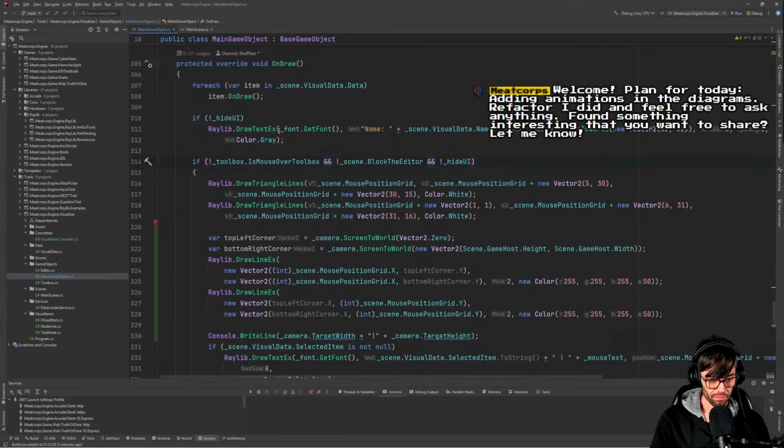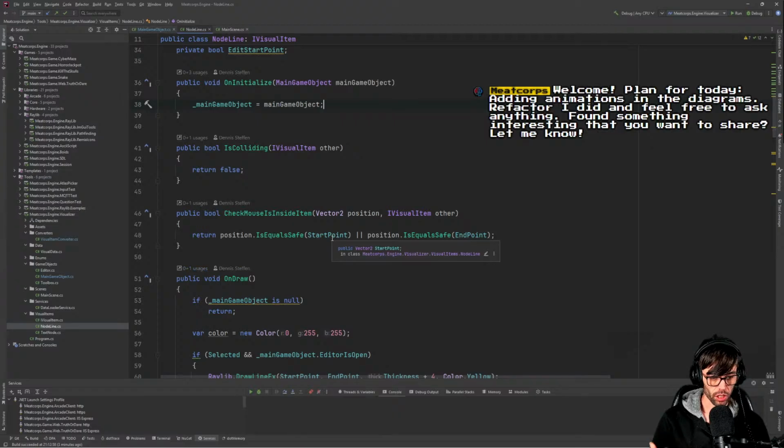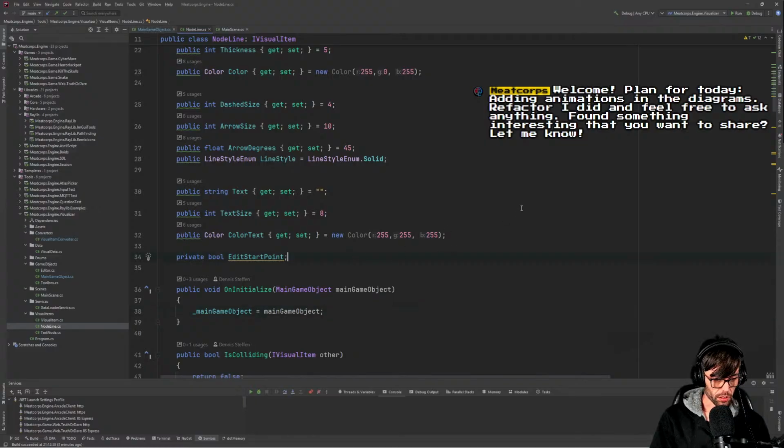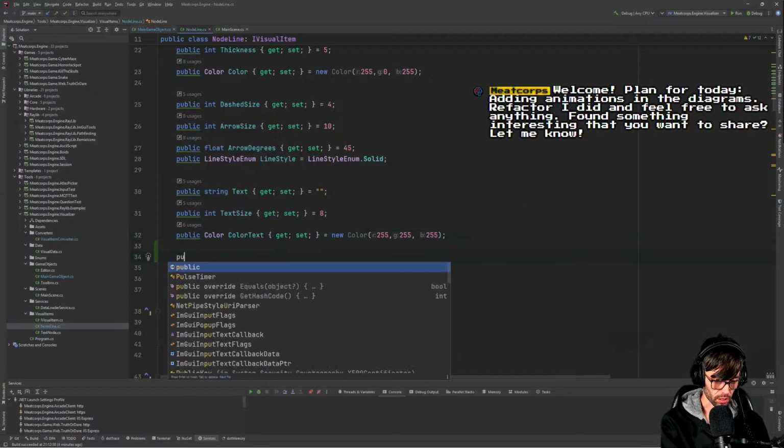All right, let's add that blinking animation, and we really wanted to have it that it's only going to enable when we enable it from the tool window. And we are talking about the node, of course. So in here, first we need to know what kind of speed we want.